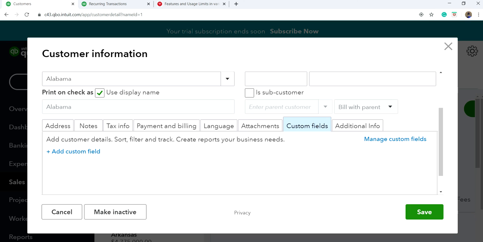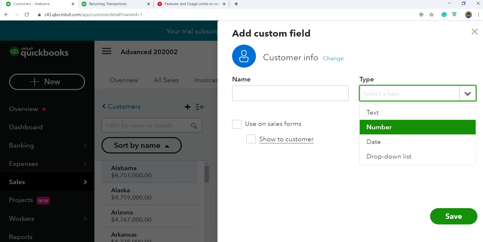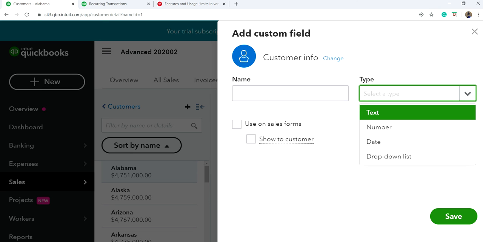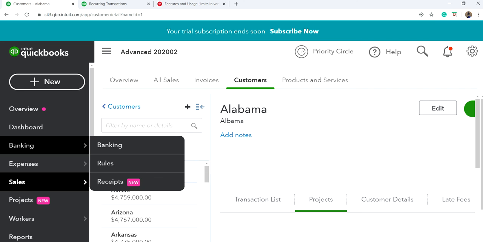See, it works like this. Normally you won't see it. So you can manage the custom fields, add custom fields, and this is pretty good if you want to use custom fields. You can generate all kinds of filtered reports. It could be text, number, date, drop-down list. I have already done a separate video for that one, so you may want to check it out.